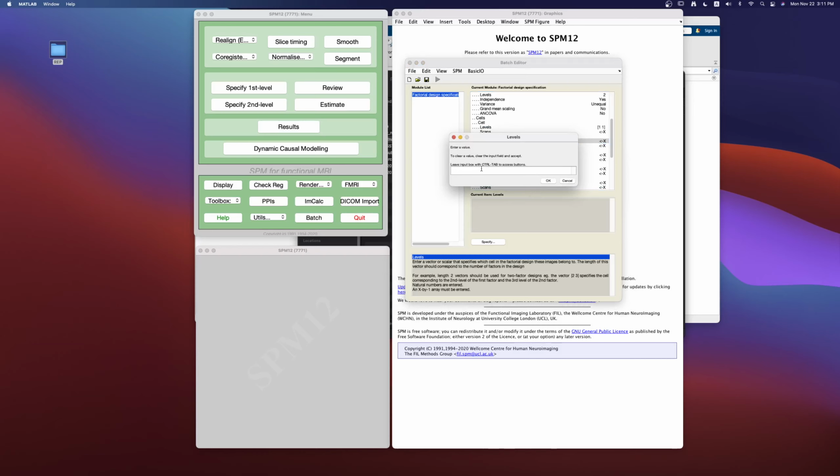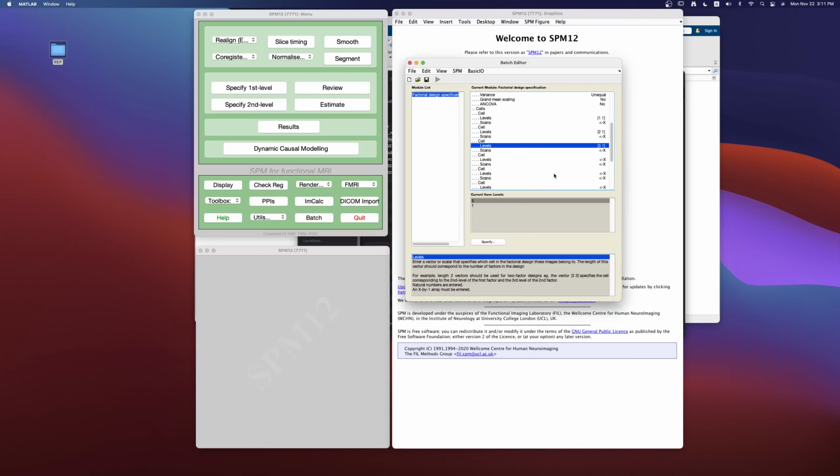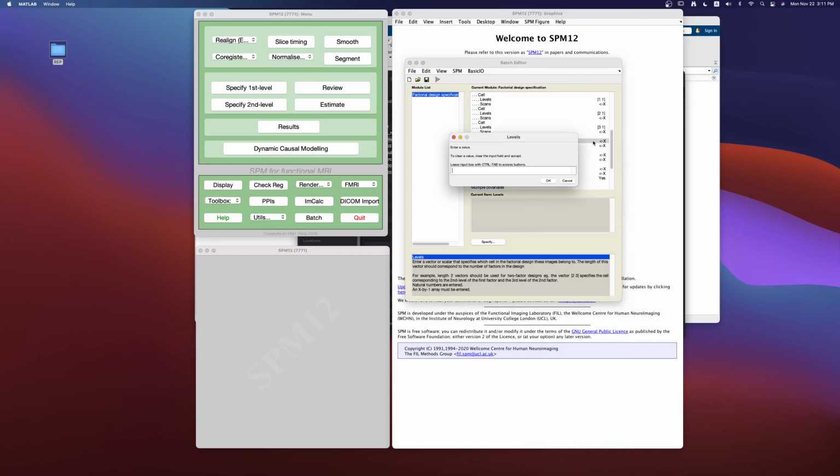And then for the next cell, it's going to be P32 for the young still. So this is the way I like to keep things. And then P33 for the young. And then the next 3 will be the P31 for the old, the P32 for the old, and the P33 for the old. All right, so you know that the positions in this cell determine the level of the first factor, then followed by the second factor.